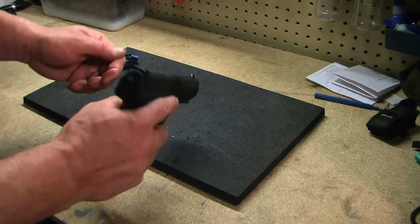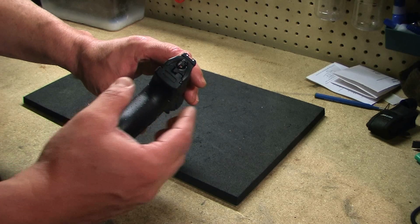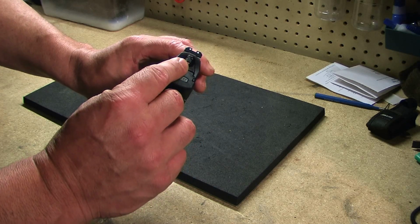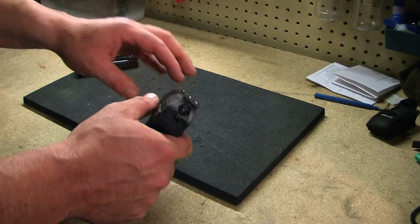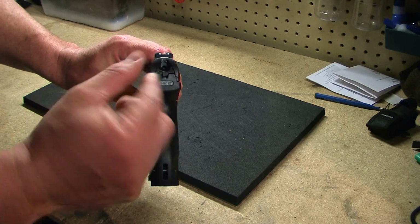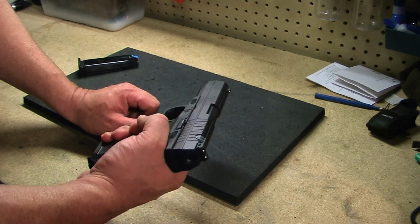There's one feature on here I'm going to show you that I really like. So this is a double action only pistol. You can see we've cocked it. You can see the little red dot there indicating that it's chambered and ready to fire. This has a decocker. That button right there, push it down, and you see that? It's decocked the weapon, and it's safe. It's the only one I've seen like that.